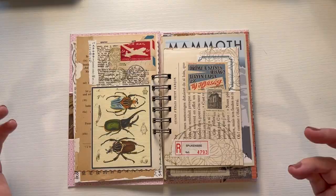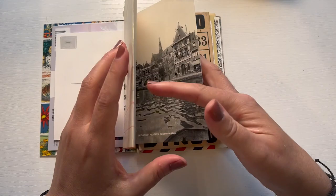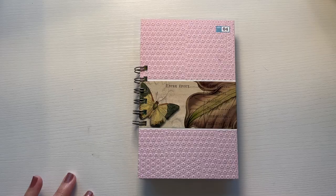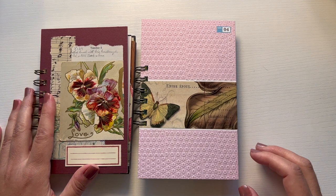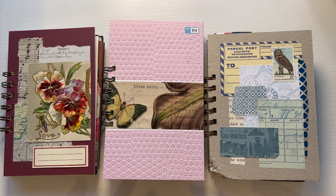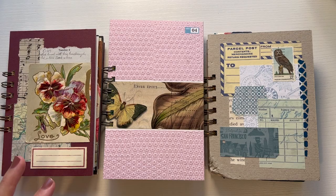I have finished my most recent eclectic page glue book. Today I'm going to give you a flip through of the pages and then show you how I assemble a new one. So here is my current completed eclectic page glue book - I have a little series going. This is my favorite size to work with, approximately four inches by six inches, maybe four and a half by six and a half.